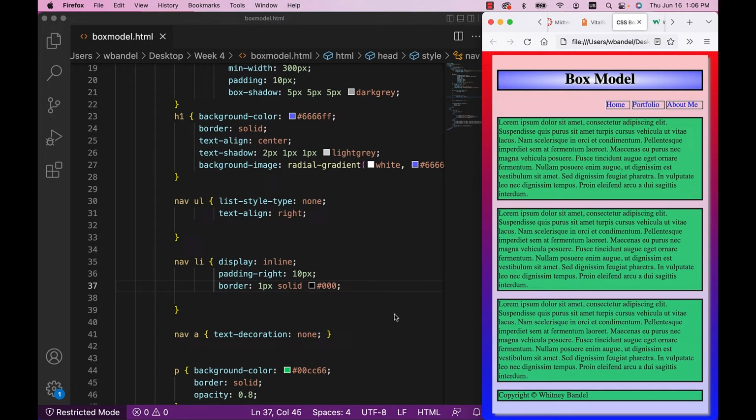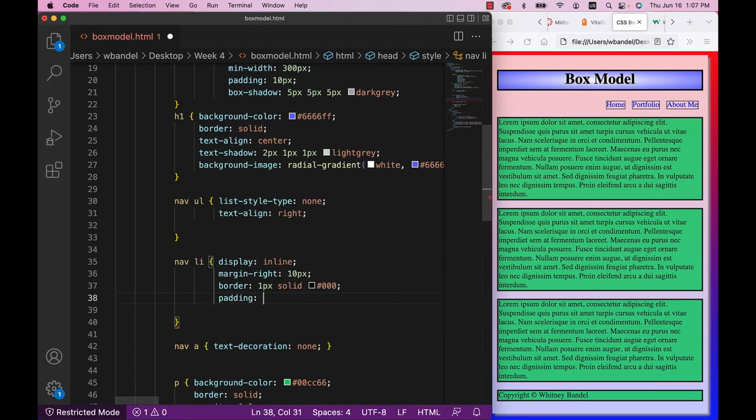And here what we could do is start thinking about that button. And that's where maybe instead of padding, maybe margin would work better, because now it looks really lopsided. So I can say, actually, I want the margin to be to the right. So we still have that spacing. But now since we've got the border, we might want a little bit more space. So we could say, let's have some padding of 5 pixels. And so that'll make it look a little bit more like a button.